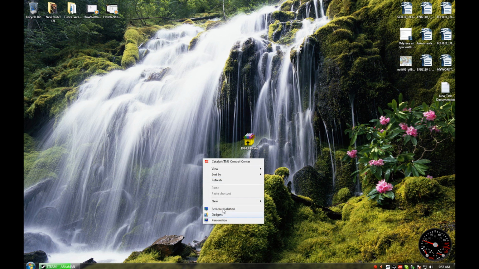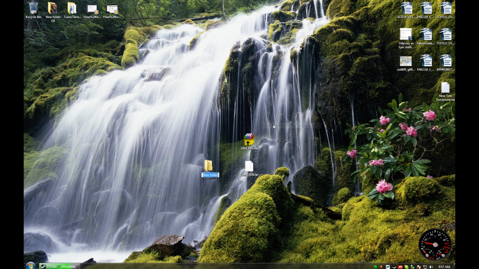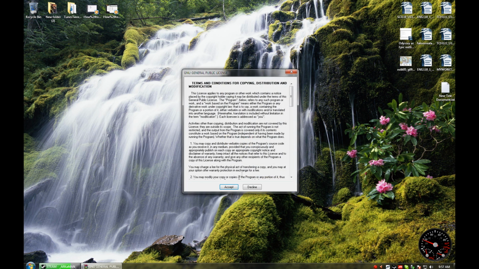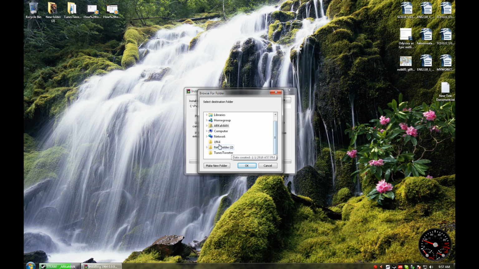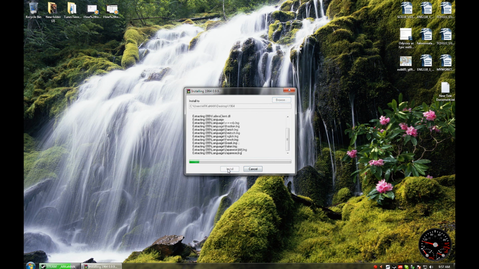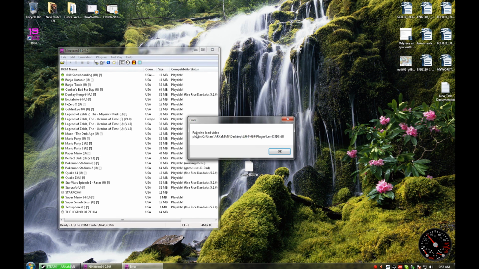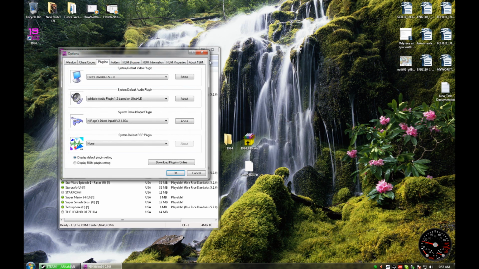I'm going to go ahead and create a new folder on my desktop and call it 1964. See? And now I'm going to double click on the 1964 installer. I accept the license agreement, and I'm going to browse to my desktop and select the folder on the desktop. This is just because I want to be able to quickly delete and put my stuff away in the garbage, so I don't really have to bother with it.